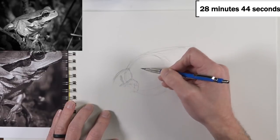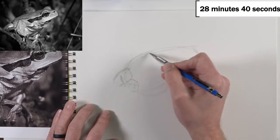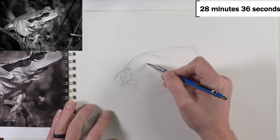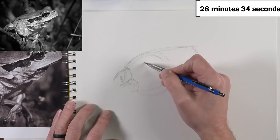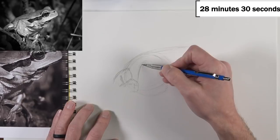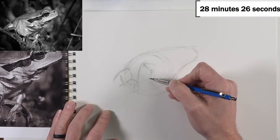So if you do head over to Pixabay and you're looking for this exact image, you won't find it. The frog was positioned differently, facing the other way. And I took the color out and made it black and white. So not too heavy of editing going on there, but a little bit of editing.